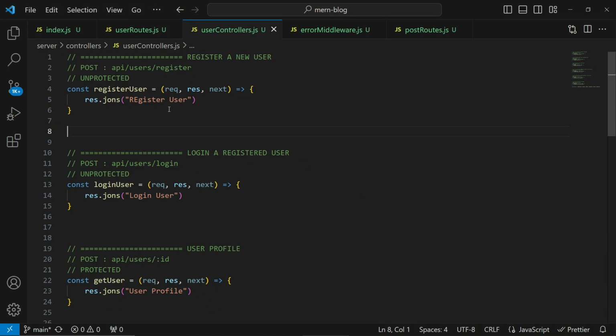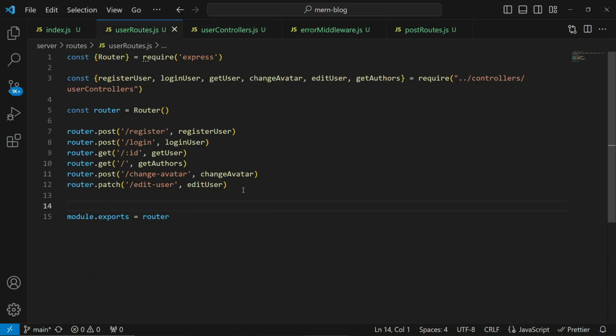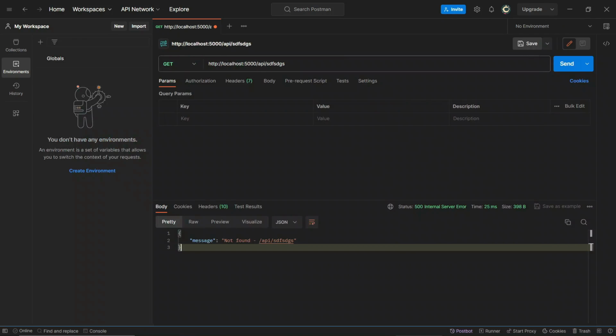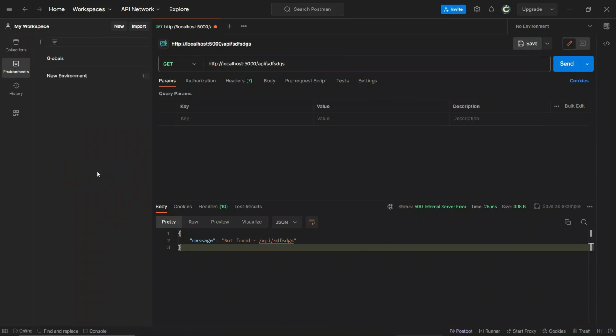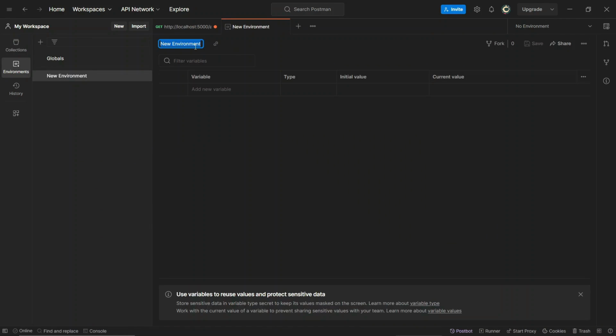Nice. And of course, we should test all these routes before we even work on the controllers, right? We should make sure these routes are working. So let's come back to our Postman. Go to environment. I'm going to have an environment variable in here. I'm going to call this MERN blog, and the variable is going to be base URI.